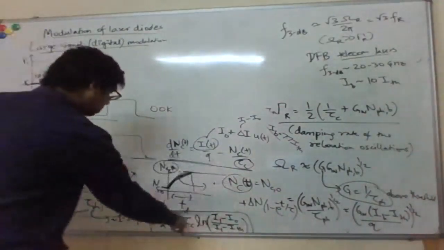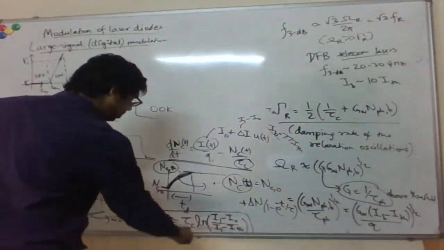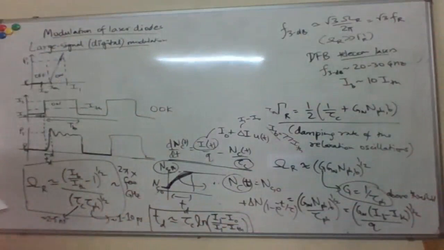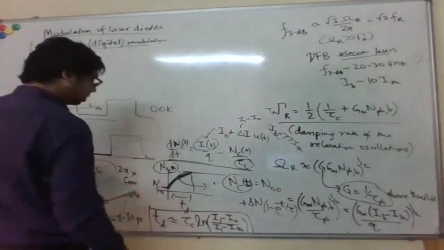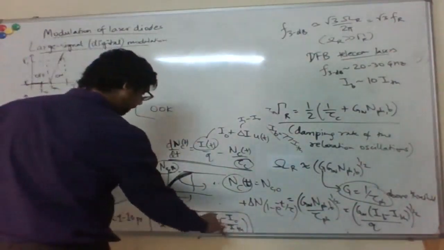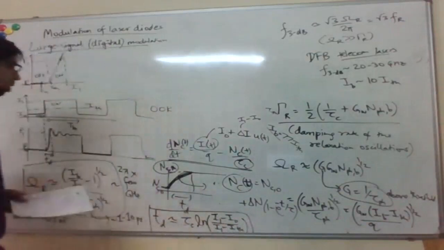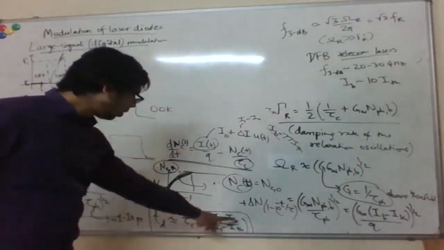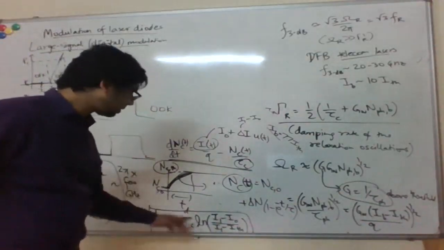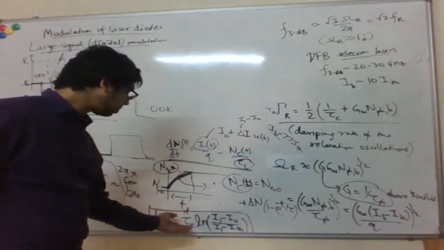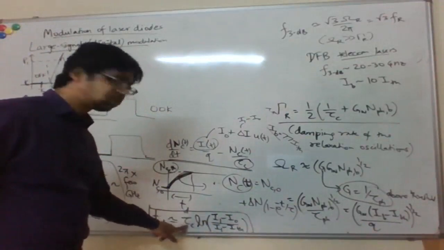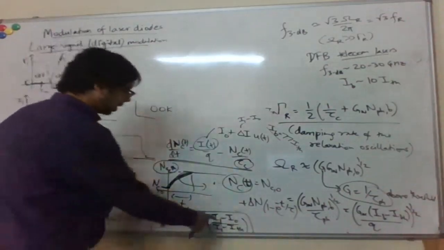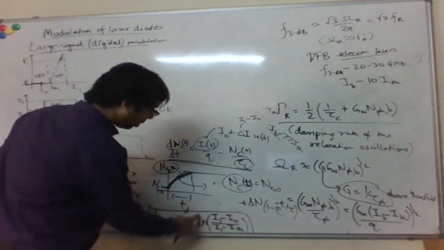Using this, you can get the turn on time, which depends on the carrier lifetime and the magnitude of the current. If you want to minimize the turn on time, you want to minimize this quantity. This is a constant, a material constant. You can't do anything about it. It's typically a couple of nanoseconds, as we discussed. And then this one is under your control. So basically, you want to minimize this.